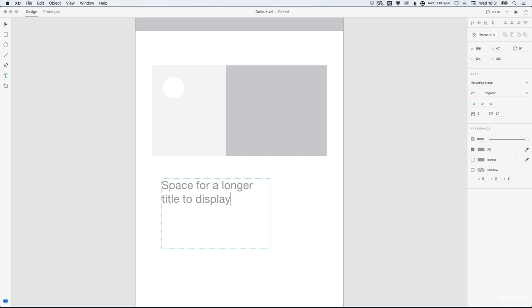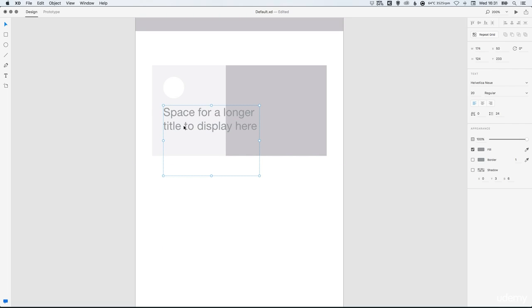you'll see the lines wrap as it hits the edge of the text box. So then as we adjust the size of the text box, it adjusts where the line breaks are. So with the text selected, you can specify your font, font size, font weight, and your alignment, and a few other options here like line height and character spacing.